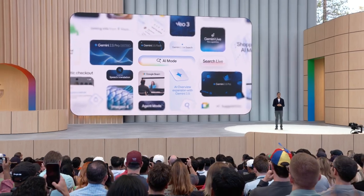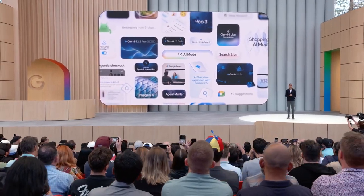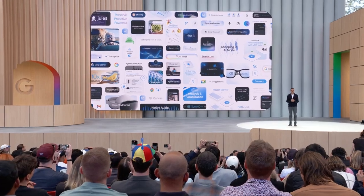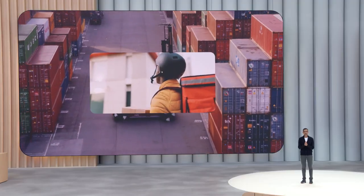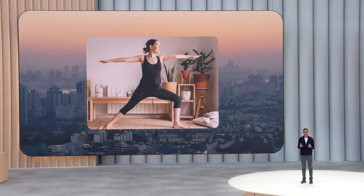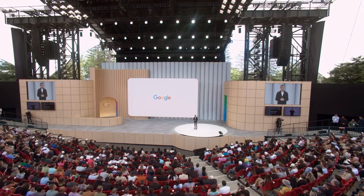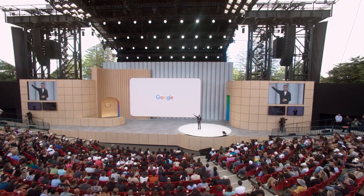Here's everything we've announced today — from new launches and product expansions to glimmers of what's to come. The opportunity with AI is truly as big as it gets. This opportunity to improve lives is not something I take for granted. It's a reminder of how incredible the power of technology is to inspire, to awe, and to move us forward. I can't wait to see what amazing things we'll build together next. Thank you.